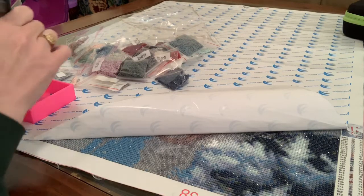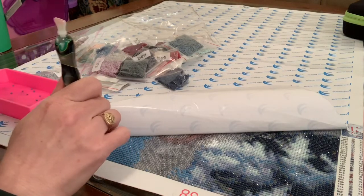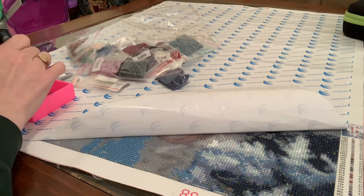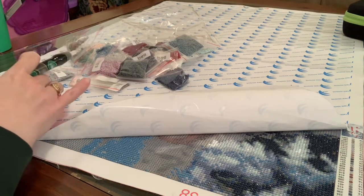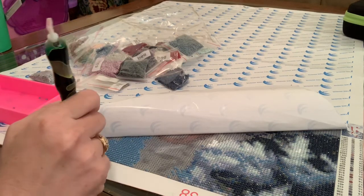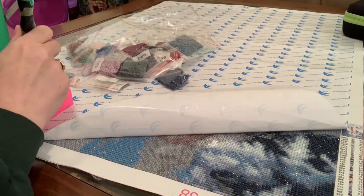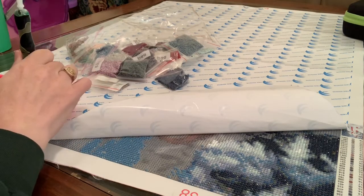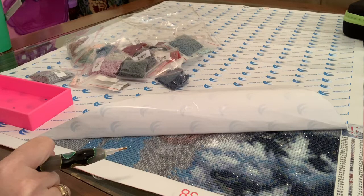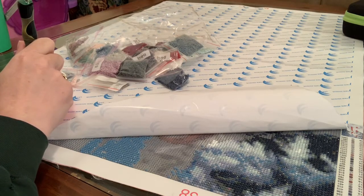And then I had started my Santa Gnomes quite a while ago. That was that Huacan kit, and it is squares, and the popping drills on that one are also ridiculous. So I have that one going, so that's 5. And then I have the White Roses and Butterflies from Diamond Art Club, so that's 6. And then I have my other Seahawks that's at Sean's house, that's 7. And then I've got Friend of the Maidens from Diamond Art Club. So what was that? Is that 7? 7. And then what else do I have?